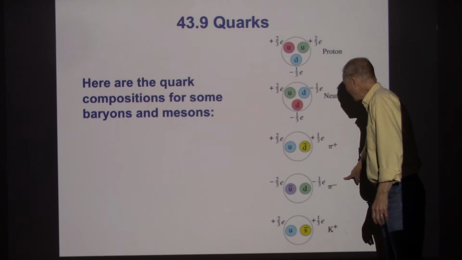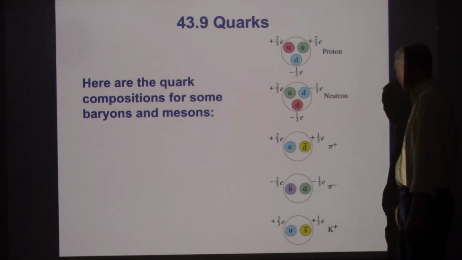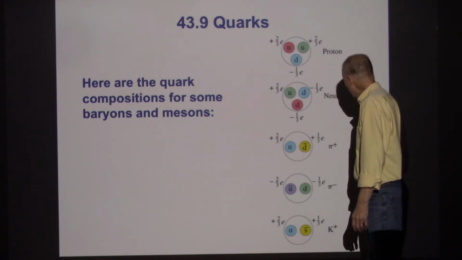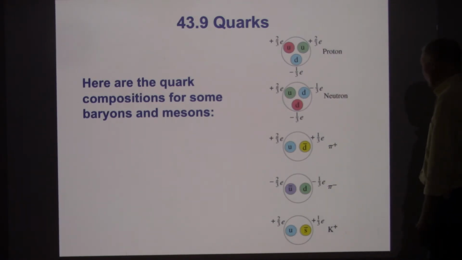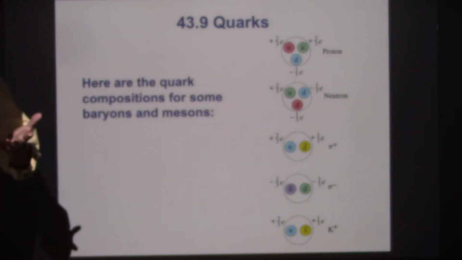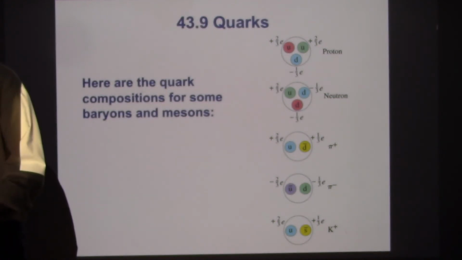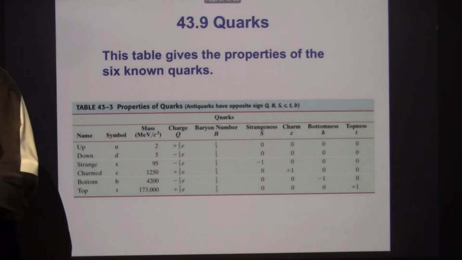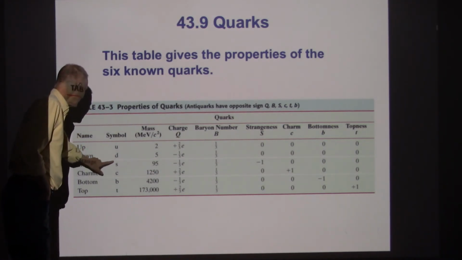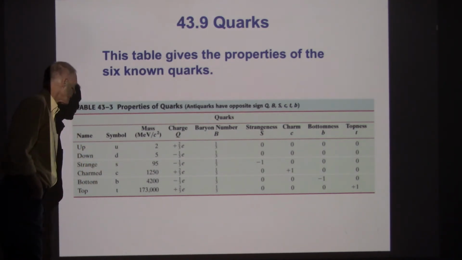Here are the pions. So this is very similar to a diagram we already did. The pi plus, the pi minus, oh no, that's a kaon. So that's a strange quark instead of a down quark. Okay, once you start putting s quarks in, those particles get called kaons. All right, here is a list of the quarks: up, down, strange, charm, bottom, top.